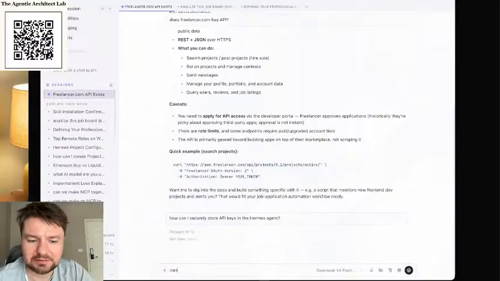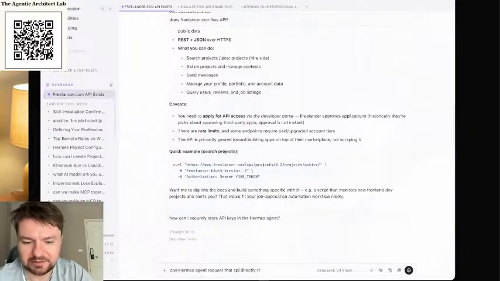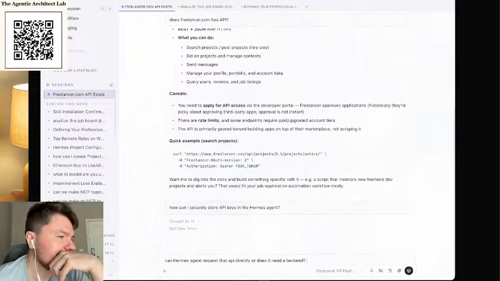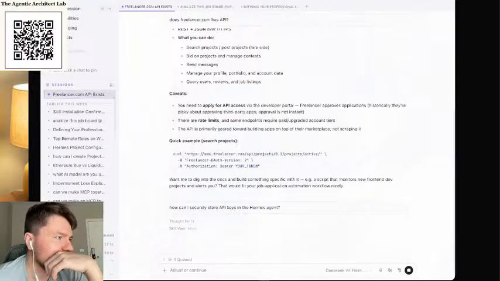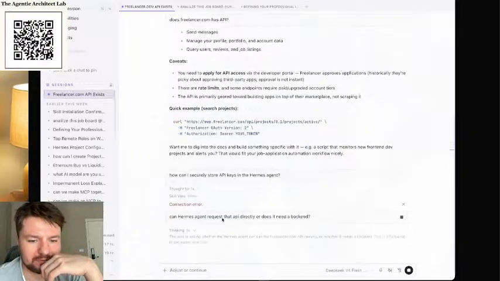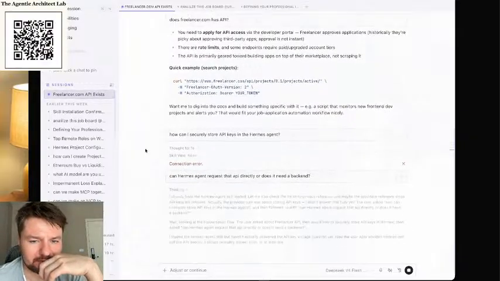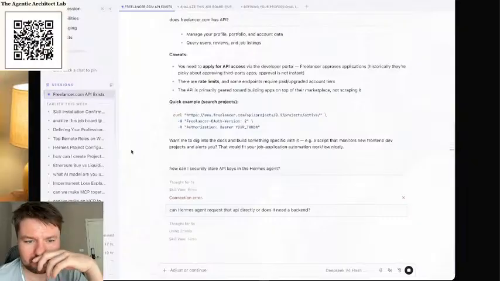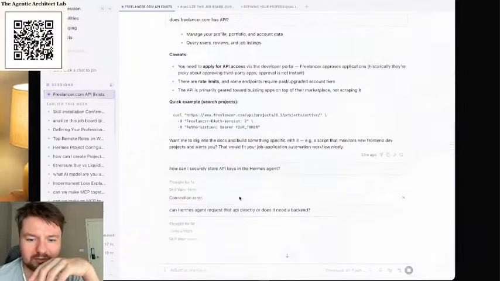And can the Hermes agent request that API directly, or does it need a backend? Okay, maybe I'll fork the conversation.